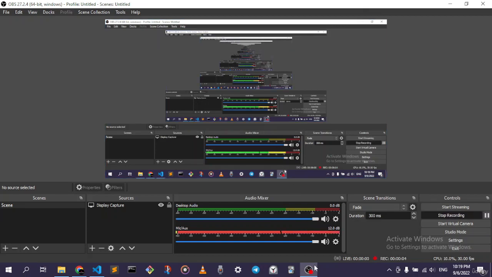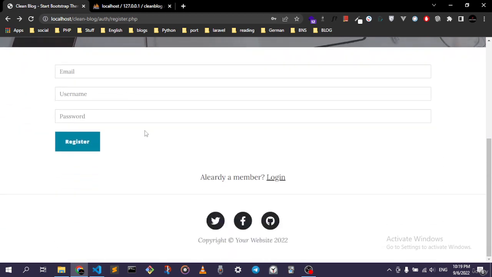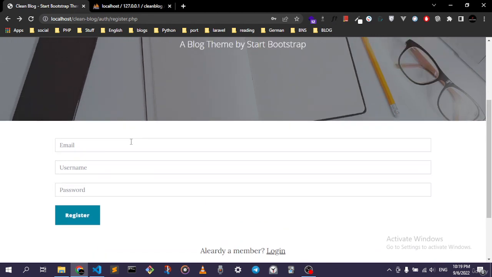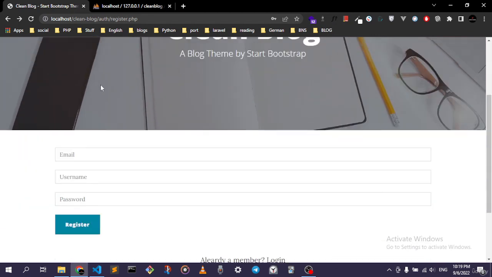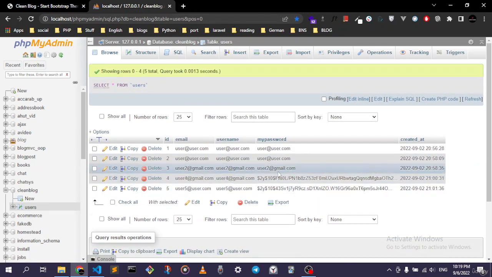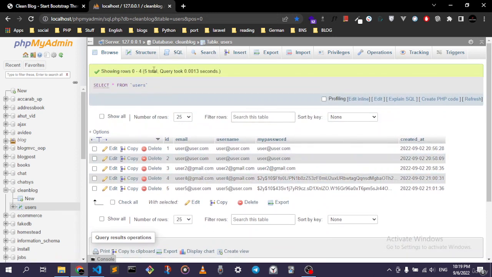So now we are going to create the login page. If we look over here, we did everything that we need to do in our register.php page. We set up the form, we did the back end, and we created the table, and we've entered some user records down over here in the table users. So everything is working fine.